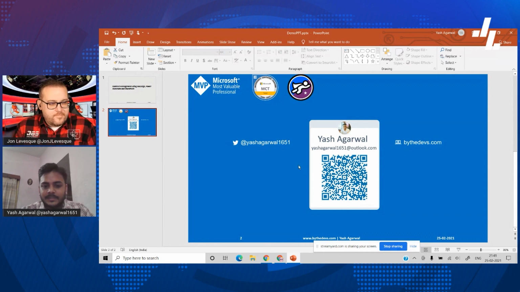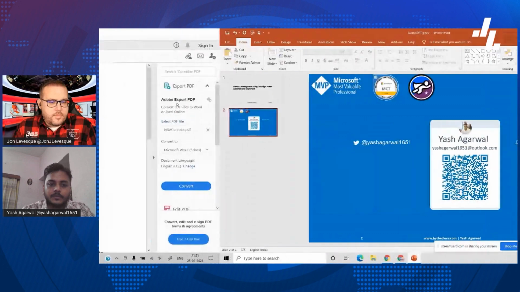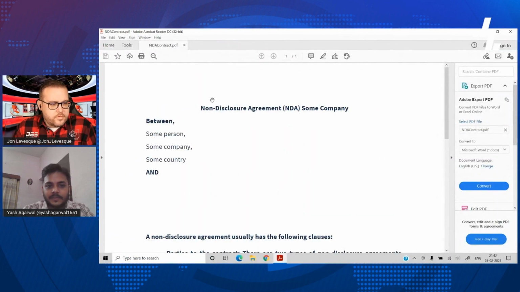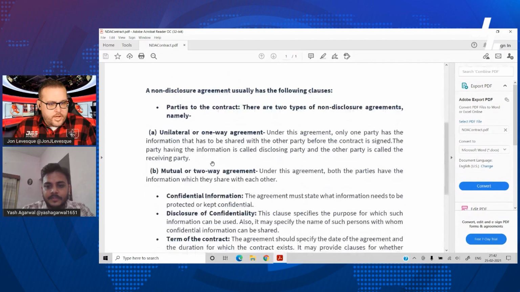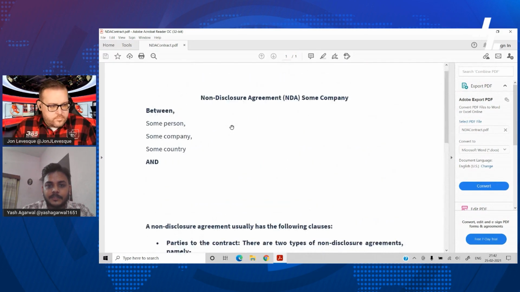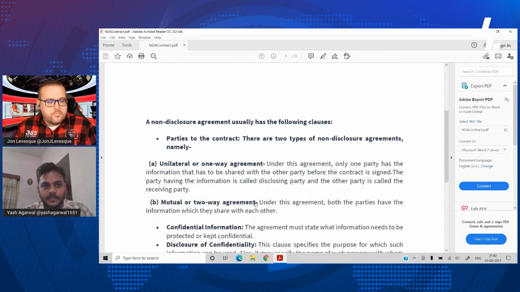Awesome. Now we'll start with our process. We're going to understand how we can automate contract management. To do that, I created a sample non-disclosure agreement contract, which can be used by companies for external contractors or within teams. We have the heading and the company details, which are static. The only part that changes is the bottom part, where the contractor can put their name, email address, and location details, after which they can finally sign and submit. I've not put the entire contract, just a single pager as a sample.